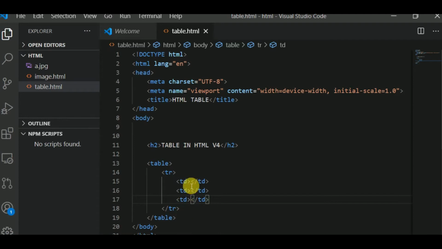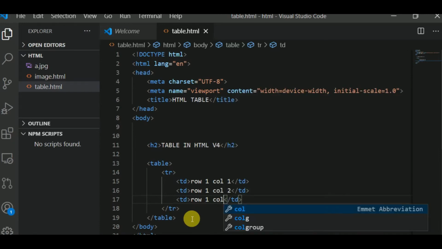The column 1, let me call it row 1, column 1, because this is the first row and the only row we have for now. I'll call this row 1, column 2, and this becomes row 1, column 3.